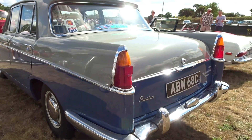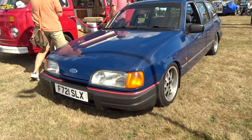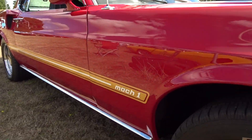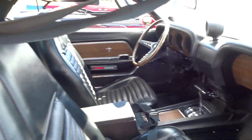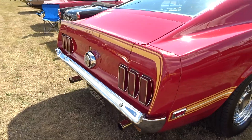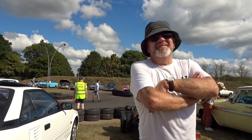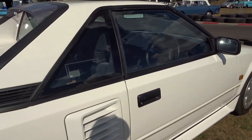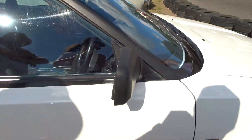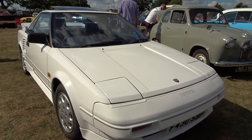There's a big old Westminster - very nice and posh. A slammed Sierra estate which I've seen locally before, nice to see it at a show. There's a Mustang with Match One detailing on it, left-hand drive of course, looking nice in red with yellow striping down the bottom - Martin used to have one of these. Then we've got a Toyota MR2 - is it blue inside? The interior is beautiful! Nice little sunroof, good condition, and pop-up headlights of course.